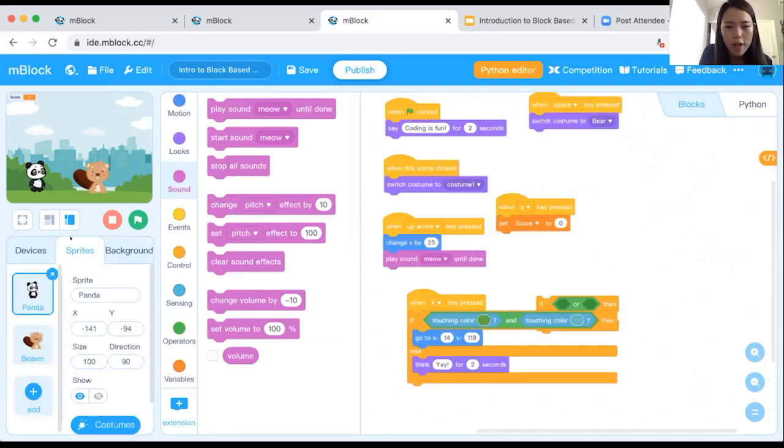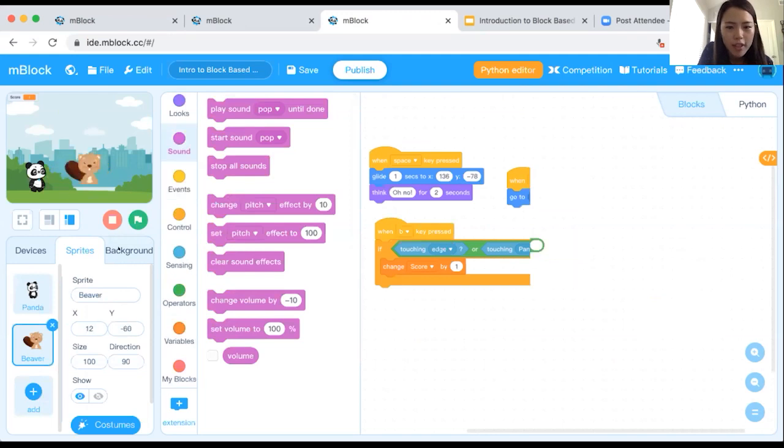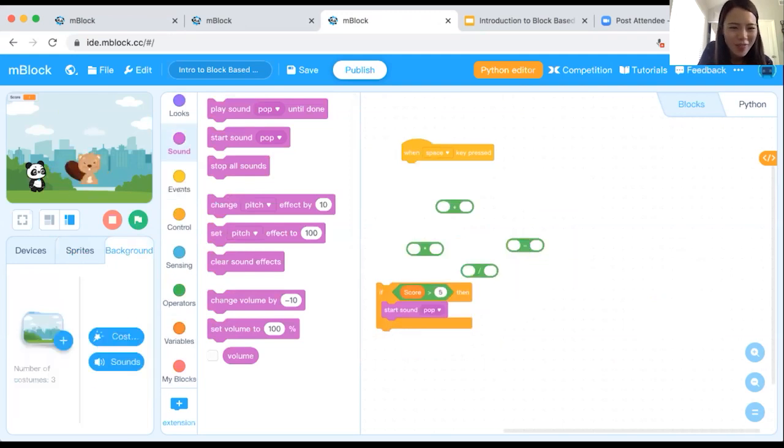And in order for that to happen, we would have to, let's see, set score to 5. But I forgot to put the event block, so.